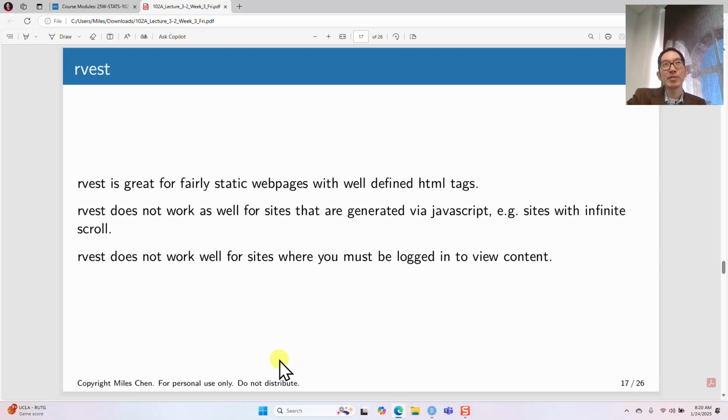a lot of the websites you look at today are dynamically generated. So anything that has an infinite scroll is going to be dynamically generated. A lot of the things you use now have infinite scroll. You go there, and as you scroll towards the bottom of the page, it automatically starts loading up more stuff, okay? And so you can scroll forever.